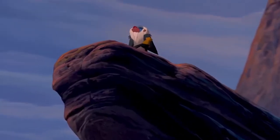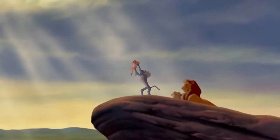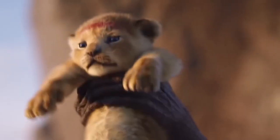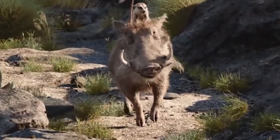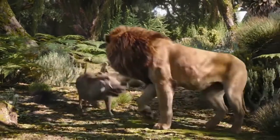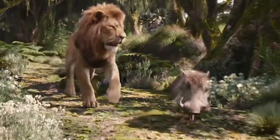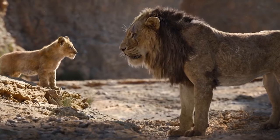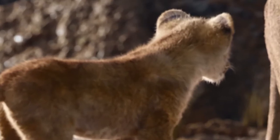Take the part where Rafiki stands and lifts Simba. In reality, mandrills can't stand up like that. So in the new version, they animated the character sitting down while lifting Simba into the air. And the animals still needed to be able to speak and also sing some of those iconic songs. So the animators would try to reposition the animals' heads when they could, so the audience wouldn't be staring directly into their mouths. And they timed the characters' breathing to their dialogue and at the same time let the characters' belly muscles and diaphragm tighten, so it would really look like they were letting out air while talking.